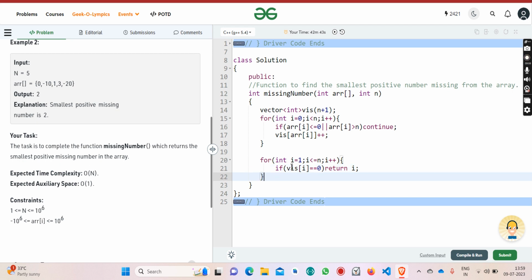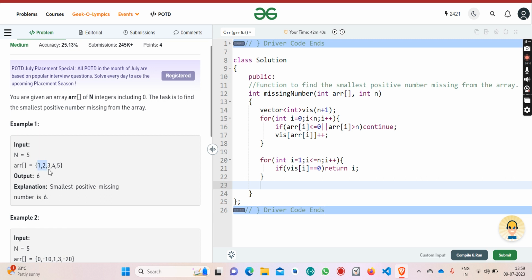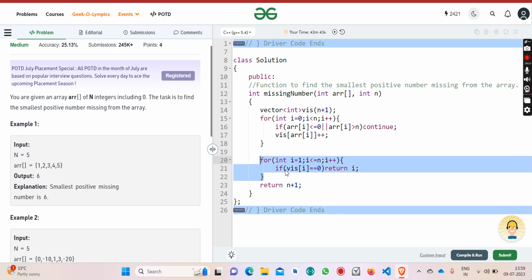Suppose again the same case as was there, where the answer was 6. If we have encountered such a situation, obviously our answer would be 6, means n plus 1, because there was no element from 1 to n which was not present in the array.